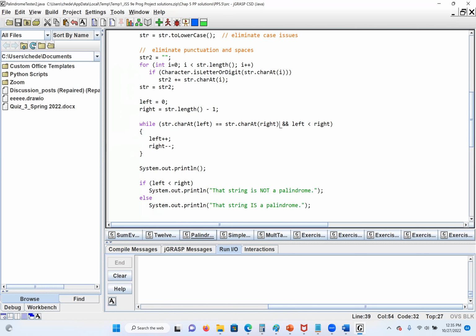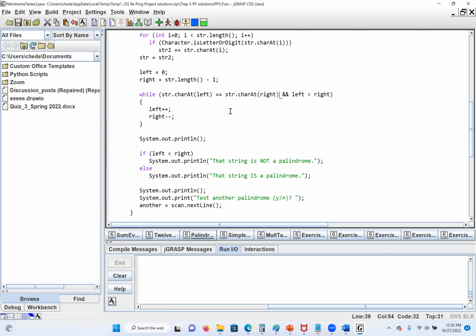Now, if we didn't finish, that means left will be less than right. Because if we didn't finish, maybe I reach the second character, left is 2. The last second, right will be 7. We haven't reached 2 position. So that's the condition here.